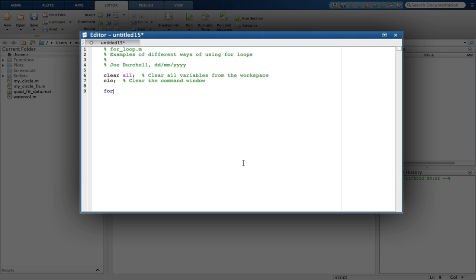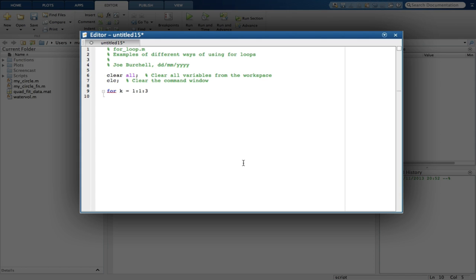Firstly, we define our for loop. Then, define the loop counter variable, which we will call k. K will change every time we go around the loop. What will change for this example is the power which we raise 5 to. Because we want the power to start at 1 and go to 3, we set k as a vector, starting at 1, moving in steps of 1, and finishing at 3. This means at the first iteration of the loop, k will equal 1. On the second iteration, it will equal 2, and on the third iteration, 3.